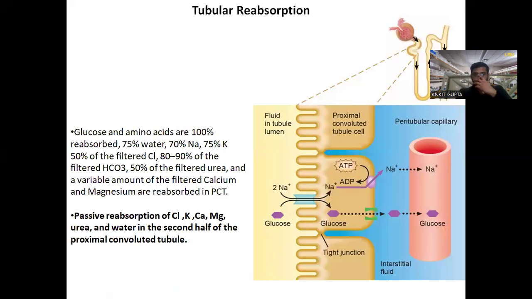So over here, this is the first process of the nephron, that is tubular reabsorption. We will be discussing it in detail over here. So the first thing is reabsorption. What is reabsorption? It is the reabsorption of all the water, most of the water and most of the fluid which is there in the filtrate, getting back into the bloodstream. That is, in layman's language, we can say that reabsorption is absorbing or going back of the water and a lot of solutes which are there in the filtrate back to the bloodstream.